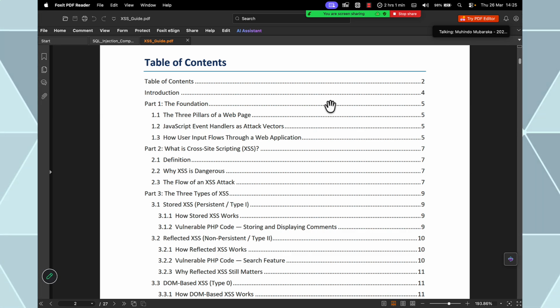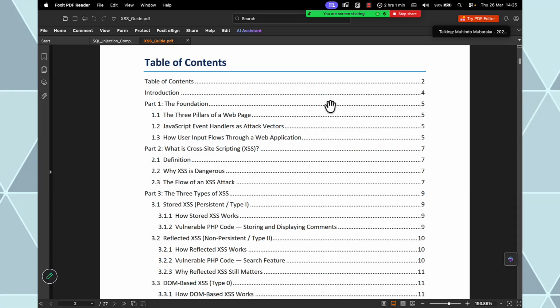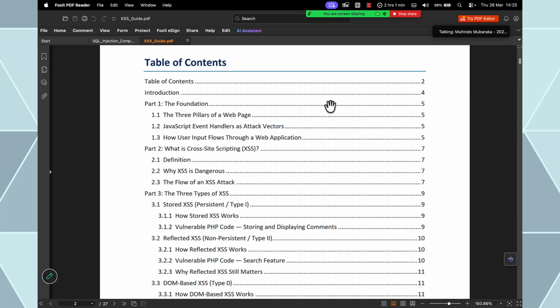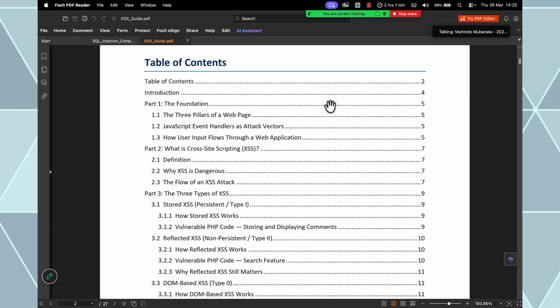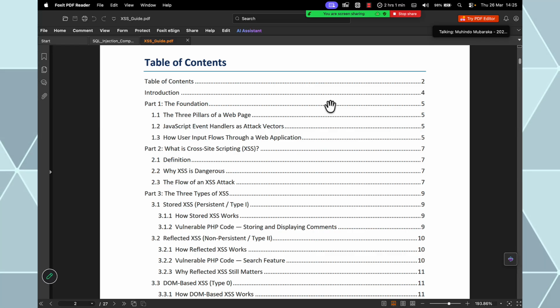Then we proceeded to look at different types of security issues that can lead to the manipulation of a database or unauthorized access to the database. Among them, we looked at SQL injection.